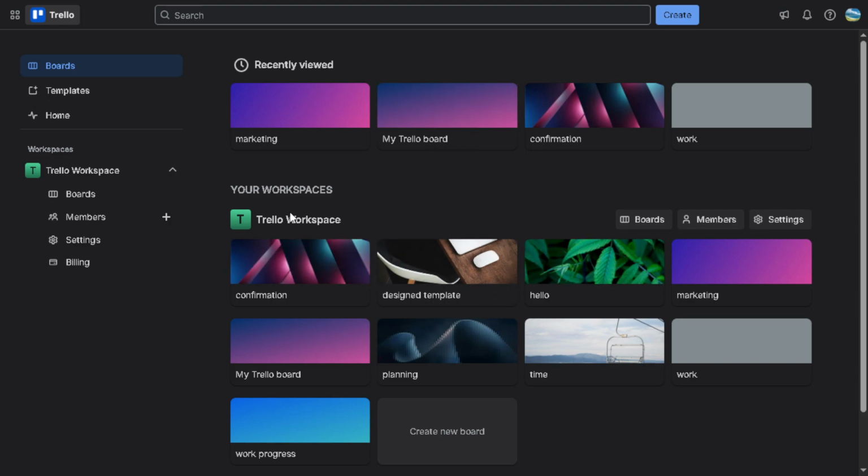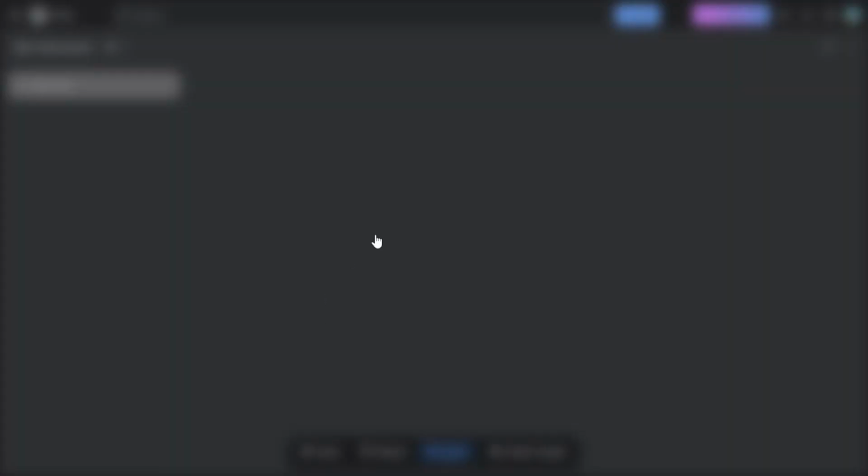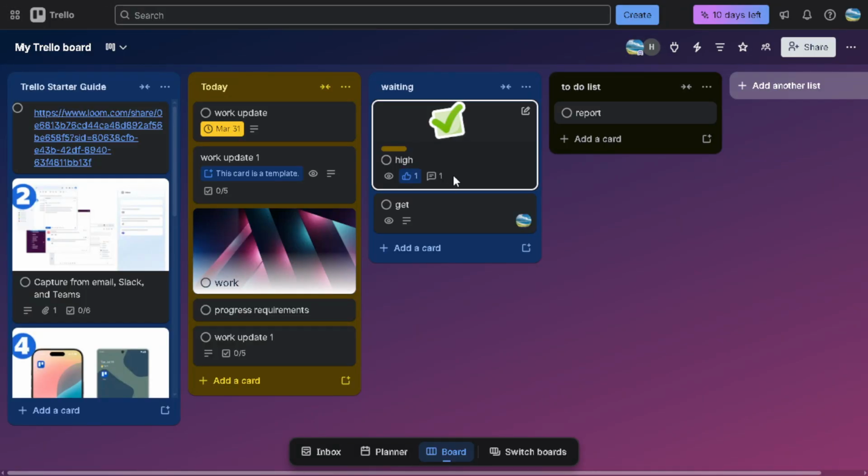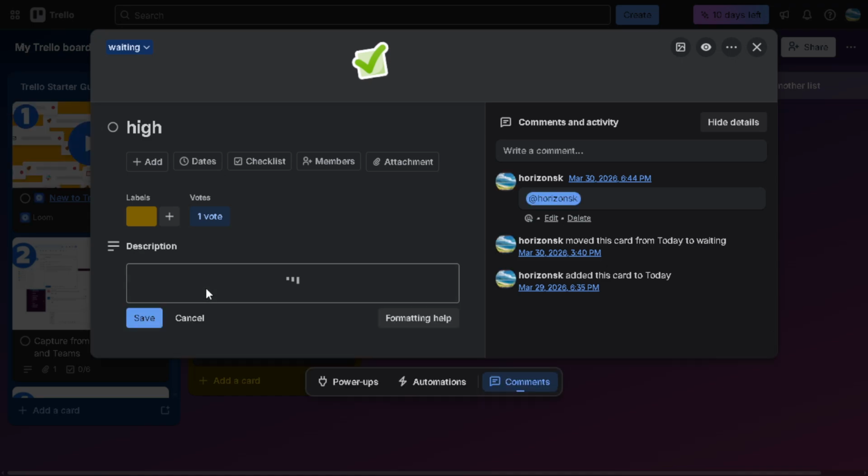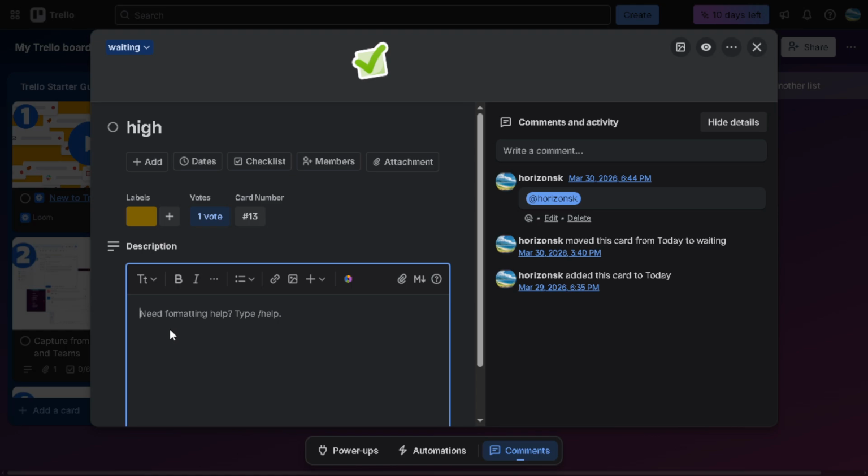To get started, open a Trello card and click into the description or comment field where you want to apply the strike-through. Once you've done that, type your text. If there are specific words or phrases that you want to cross out, simply click and drag your cursor to highlight them. Now, a formatting toolbar will appear just above your text box. Look for the three dots icon on that toolbar. You might also hear it referred to as the ellipsis icon. Go ahead and click on it.